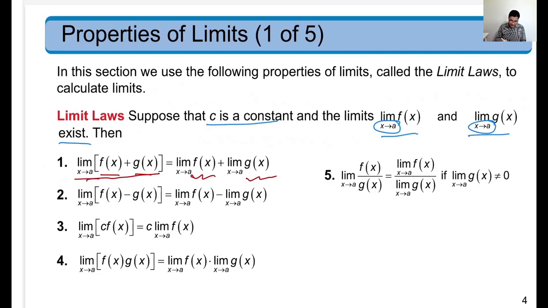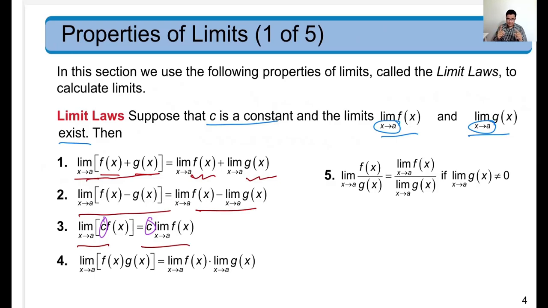Process that. Okay, same idea applies when you take the difference, when you take a constant multiple. This third property here is again very useful. Don't overlook it. Many times students do overlook. Whenever there is a constant multiplied to a function, or there is a function given which has a coefficient, take it as a coefficient. If it has a coefficient, you can take the coefficient out of the limit process basically. Okay, and find the limit of the rest of it and multiply. Don't forget to multiply with the coefficient at the end.